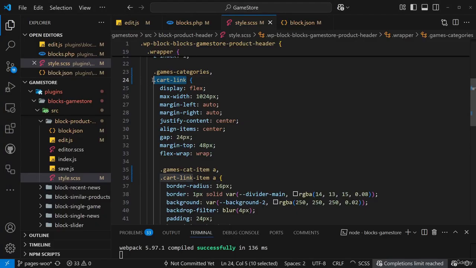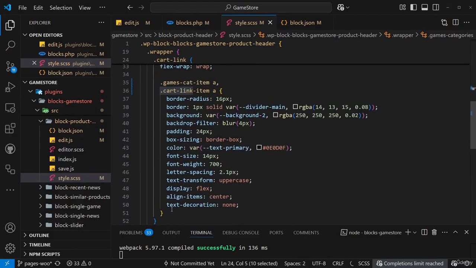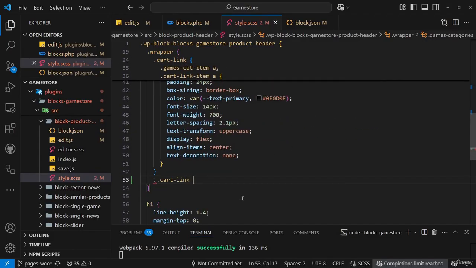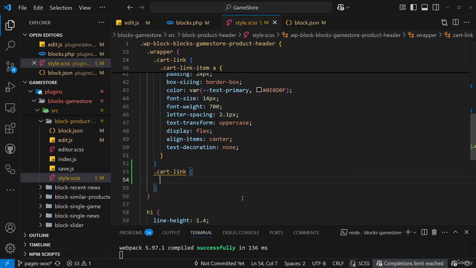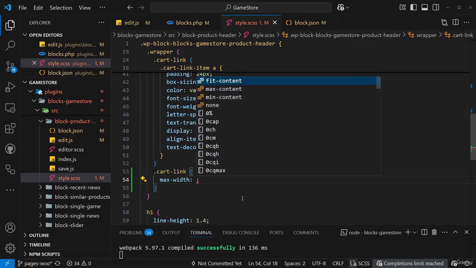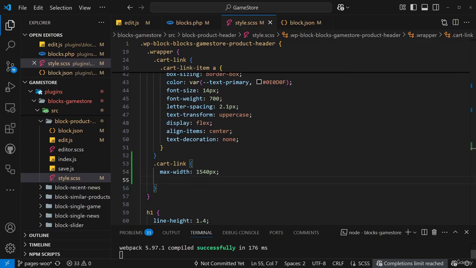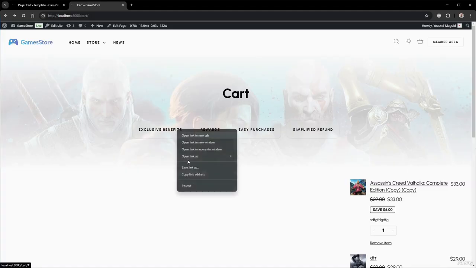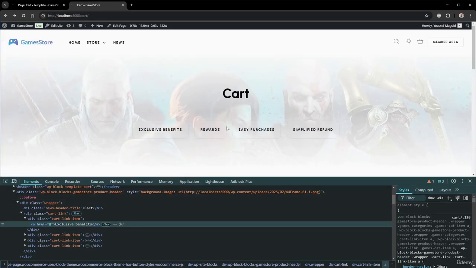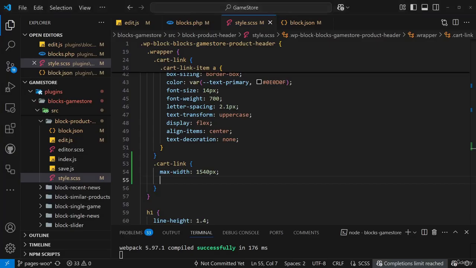So we additionally set a 1540 section. Secondly, these blocks themselves should have a width of 25%.